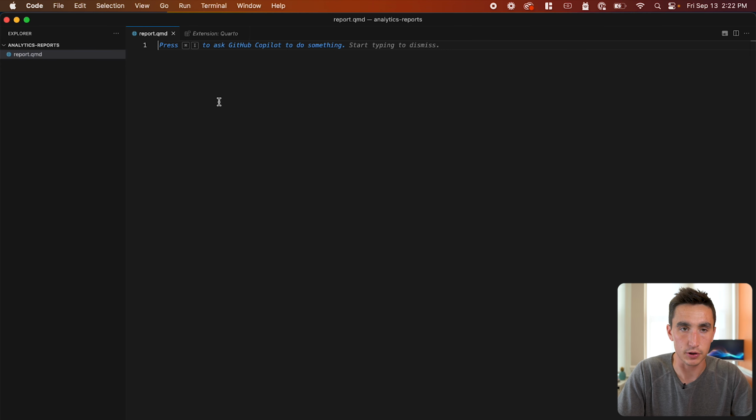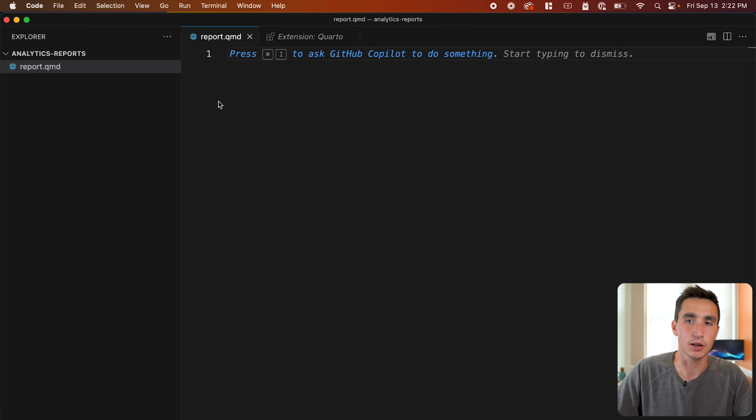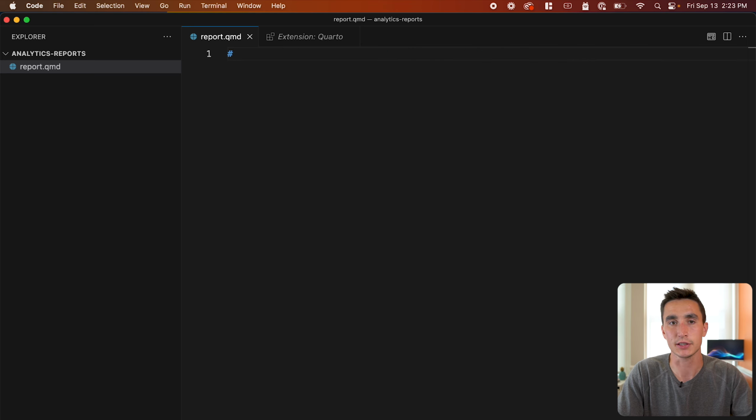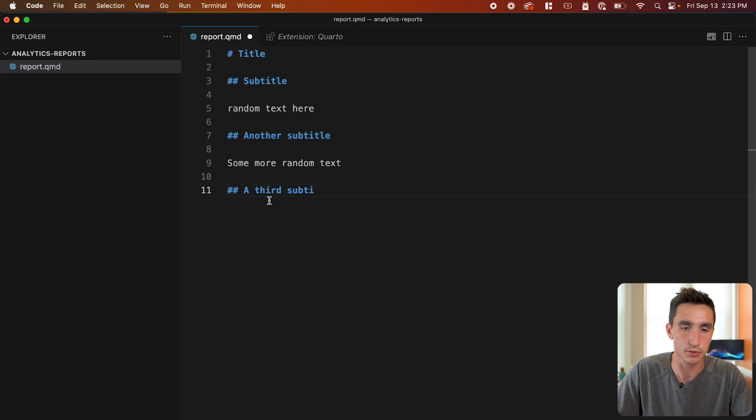And let's open up that report.qmd file. And with Quarto, the basics that we have access to is just markdown. So if you know anything about markdown, and this is the same way that we write our readmes for GitHub repos, I could do something like a title, 2 dashes for a subtitle, random text here, another subtitle, some more random text, a third subtitle, or maybe even a third subtitle that's a little smaller.